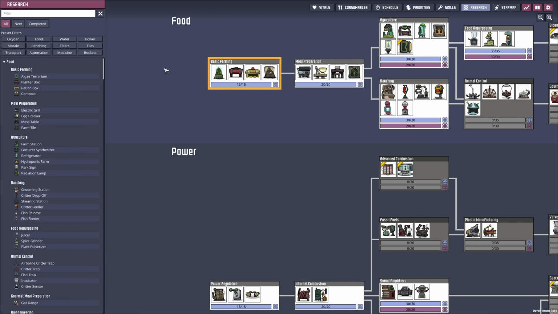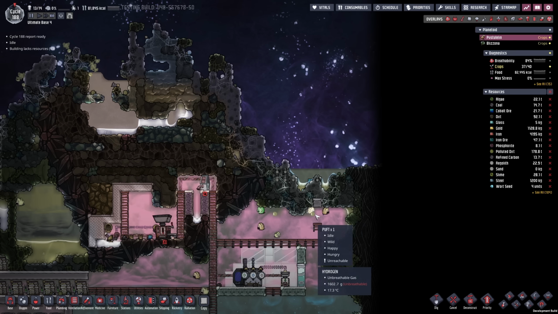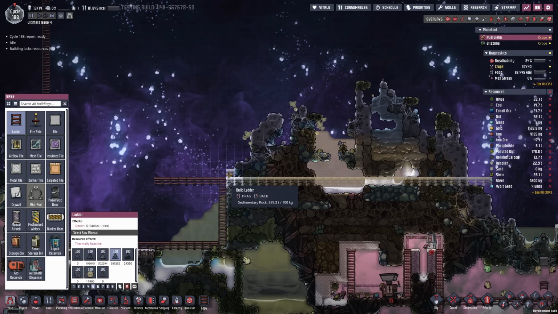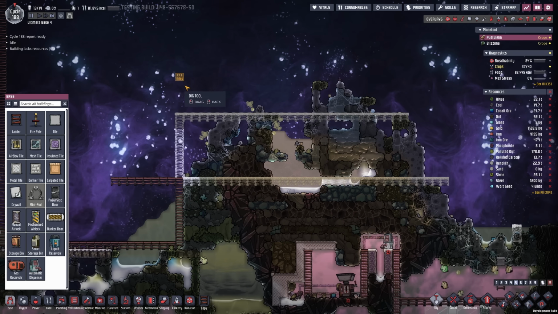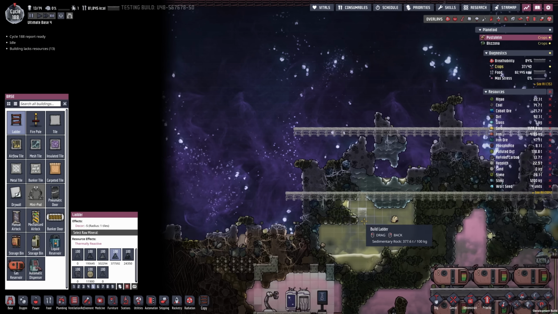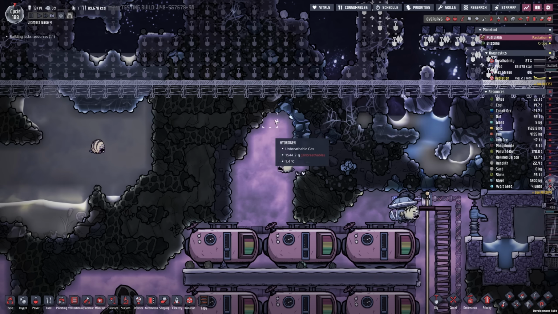Maybe let's go ahead and research that. There it is, rocket platform. It is just 1 research away, even a simple one at that. And then I guess I also want to start digging away the rest of the terrain. Should be quite a quick job like this. Another ladder structure over here. We're gonna sacrifice the gases and critters in there, as long as we don't breach through to the actual base here.